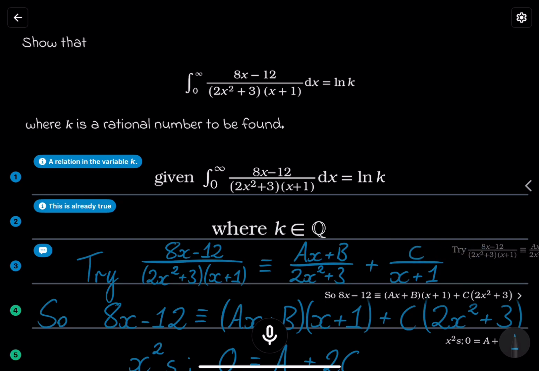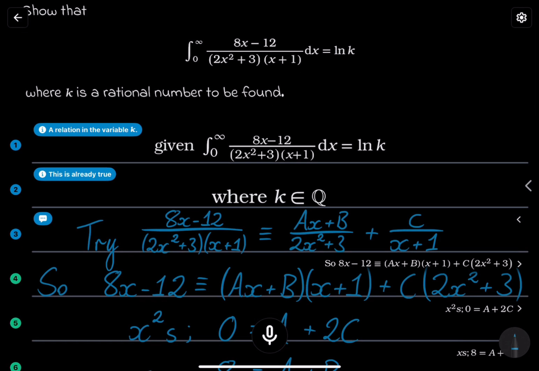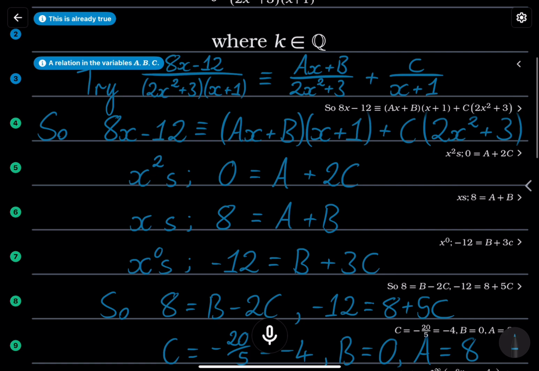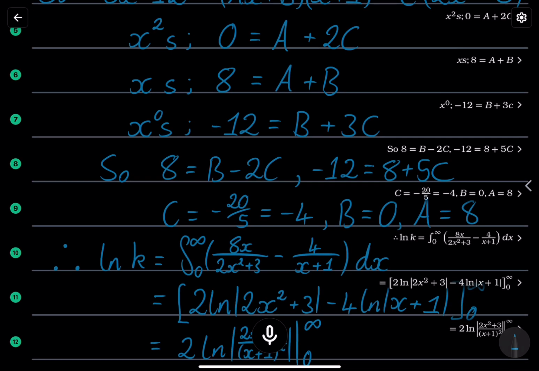And on line 3, I've had a go myself at establishing the partial fraction decomposition. And it says here that it's a relation in a, b, and c, because x is also essentially a dummy variable here. It's true for all x, and so we're only interested in what this implies on a, b, and c. And then I actually have a go at comparing the coefficients. I solve for a, b, and c, and notice how every single green line on the left-hand side is showing me I've done it right. So I have complete certainty in my working.